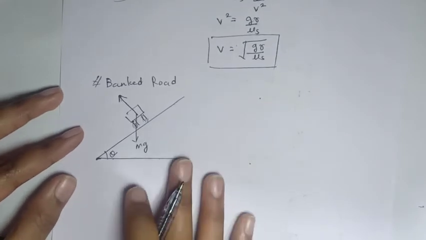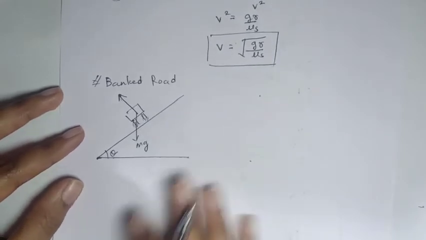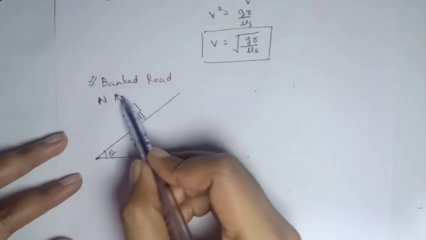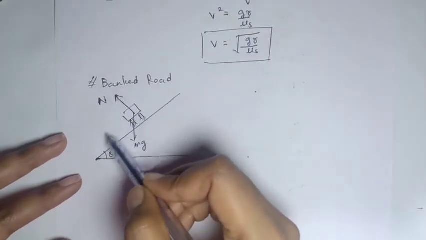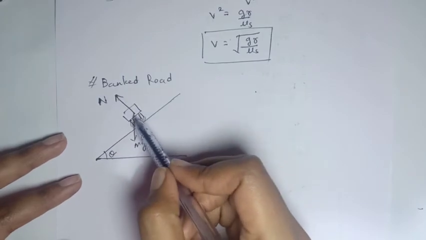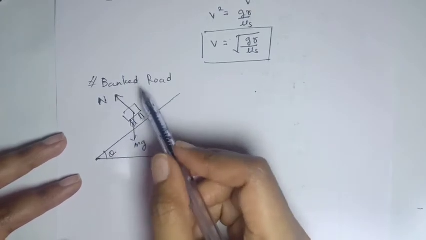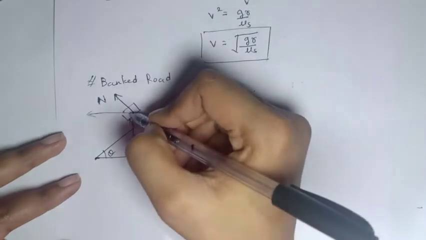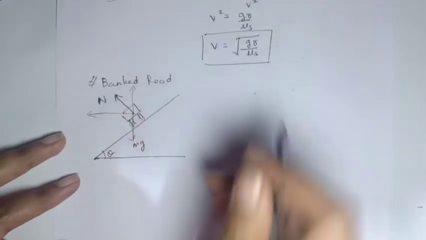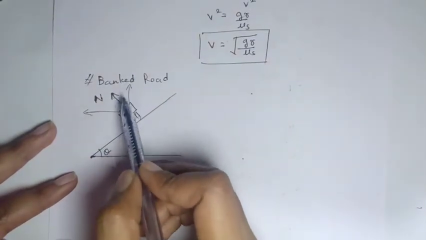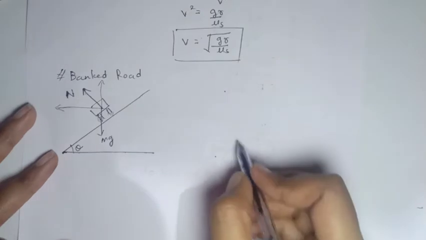Here you have to resolve the condition. So this is the normal. Here things are not yet resolved, because the normal is now slanted by some theta. So what you have to do is resolve this component into two components, horizontal and vertical. So this will be your horizontal and this will be your vertical. Now for those students who find it difficult to find the value of this part, I'll take you through a small revision for that.